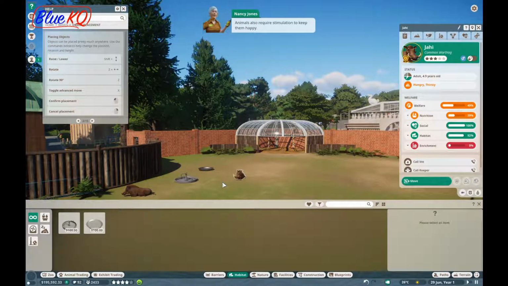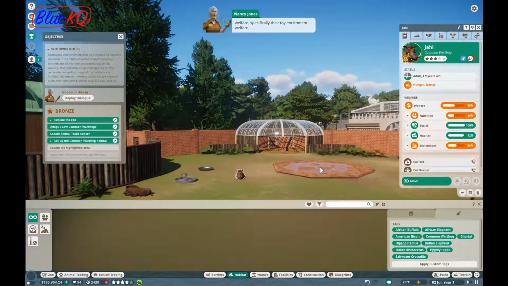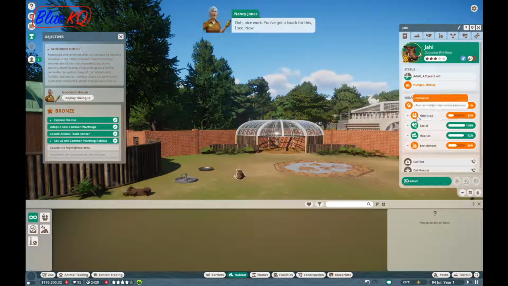Animals also require stimulation to keep them happy. Let's add a lovely mud bath for the warthogs to roll around in. That bath will count towards their enrichment welfare, specifically their toy enrichment welfare. Okay. We got food? Oh, nice work. You've got a knack for this, I see.